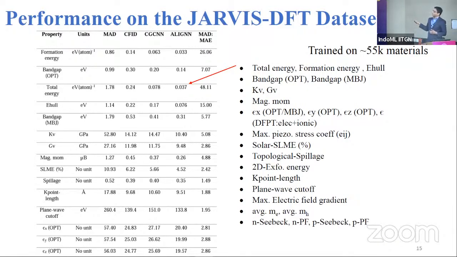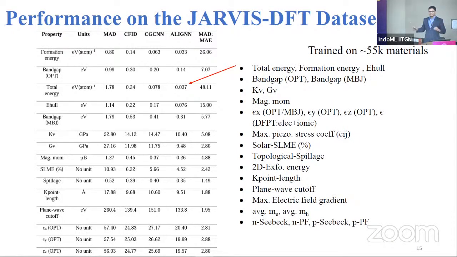However, I want to point out this. If you look at this number, 0.037, this is 0.037 electron volt per atom. If you can get 1 kilocalorie per mole, which is 0.043, that's called quantum chemical accuracy. John Pople, I don't know if you know this name, was one of the quantum chemists who proposed a method to get 1 kilocalorie per mole, and for that he got a Nobel Prize. So using machine learning models, we are also getting a similar accuracy level. However, our drawback is the band gap model is still very high, 0.14. We want to make it about 0.05. Then I think this field will be completely changing our human civilization.